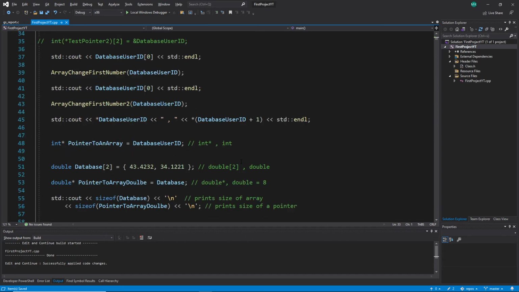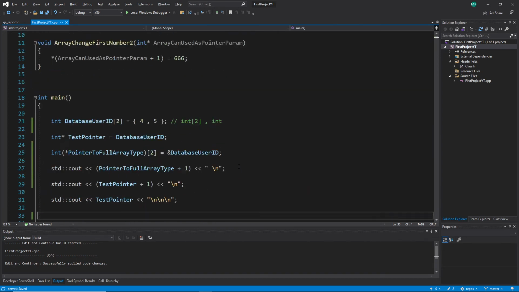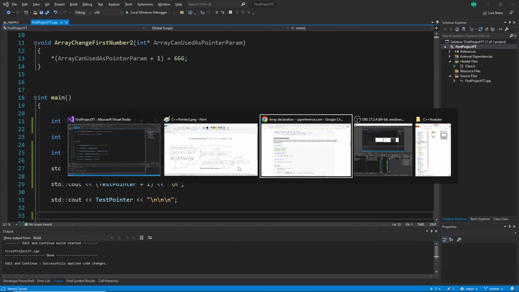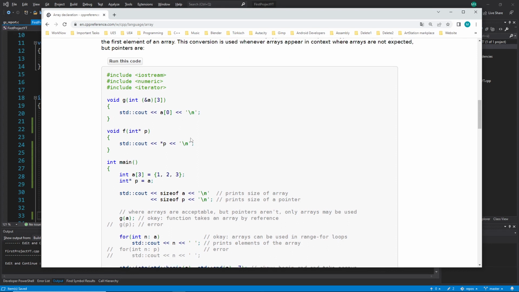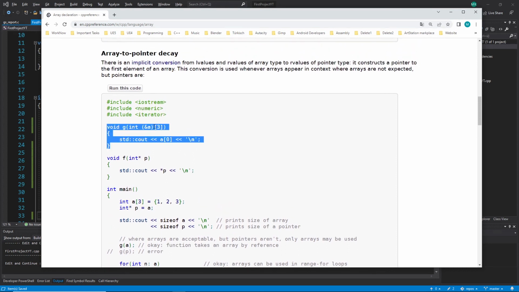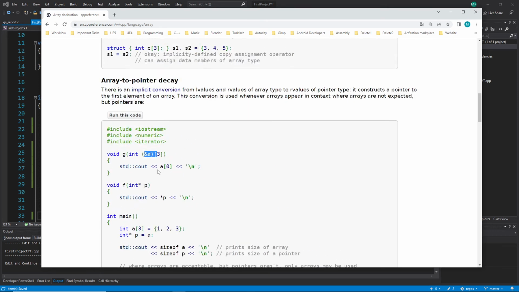And yeah, I think let's go fast to the last thing we can see here. Yes, I skipped this one. You can watch this function here as well. You can try out this one where we pass an array to a function. And what is interesting is when you pass an array to a function which has an array reference.